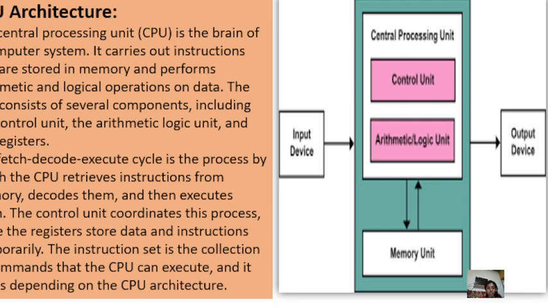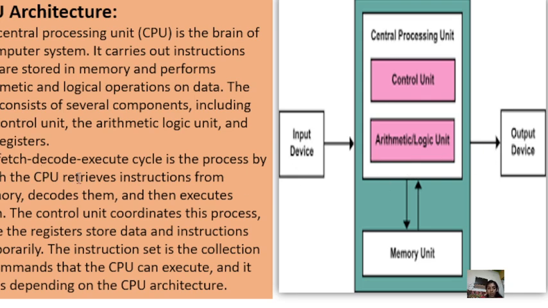The main thing is, as I said, the CPU acts as a captain. You can also say it is the brain of a computer. So the CPU is the brain of a computer system. It carries out instructions that are stored in the memory and performs arithmetic and logic operations on the data. You give the input, then the required operations for the user are performed here. The required operations may be like the control unit and the ALU functions. Once it's done, one set will be stored in the memory, and the other set will be given to the output devices for the users.